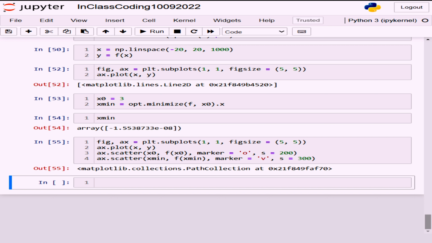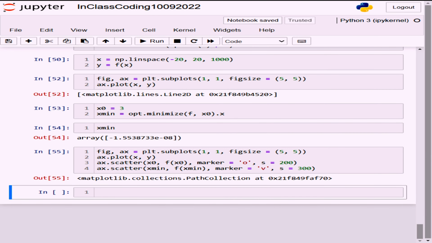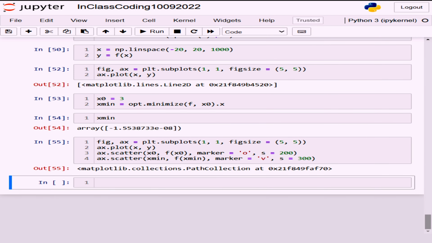So we understand that this is a function. Minimize is a function which is used to find the minimum, but this depends upon from where you start. For example, if you start from a different x naught, let's do one thing. Next objective is to repeat the same thing. I'll give you a small work to do. Start with x naught equal to 10. Everything you have written, copy and paste in the next cells, and try to do this. So make x naught equal to 10. Only that's the change. The remaining lines will remain same.